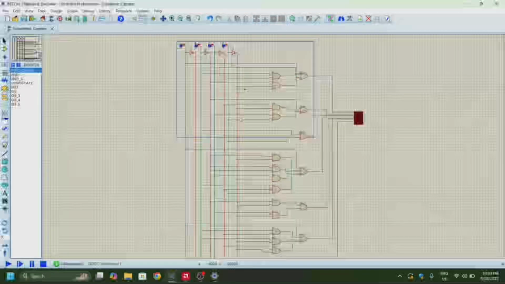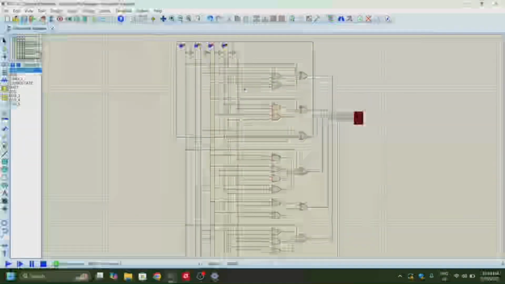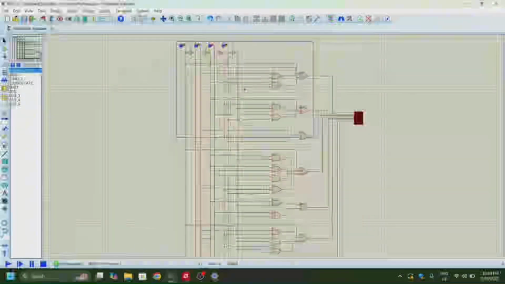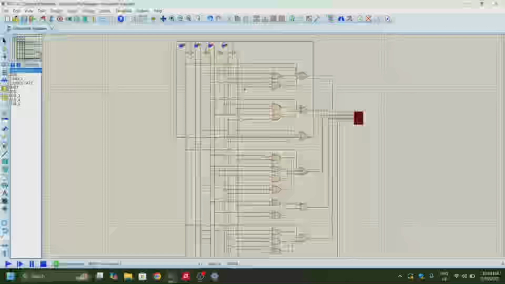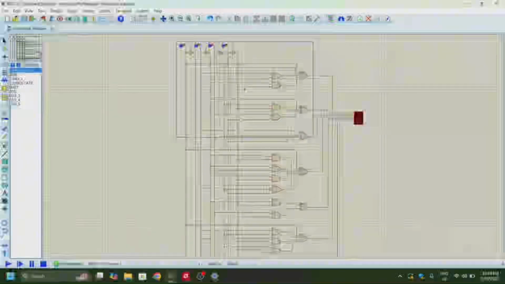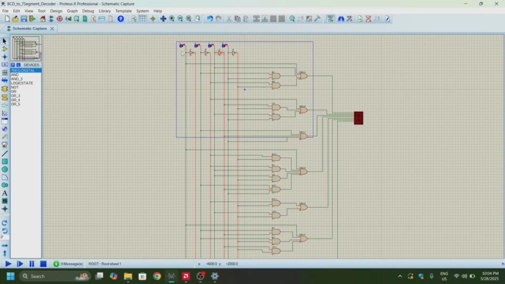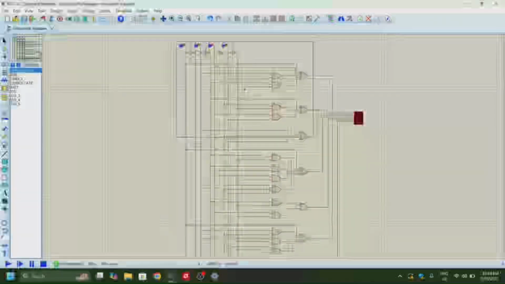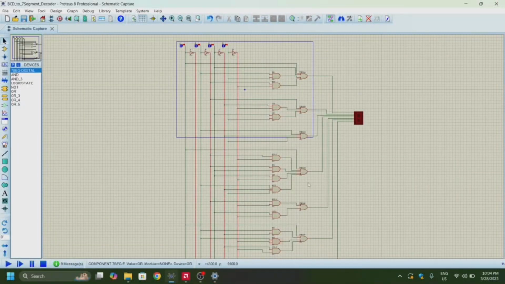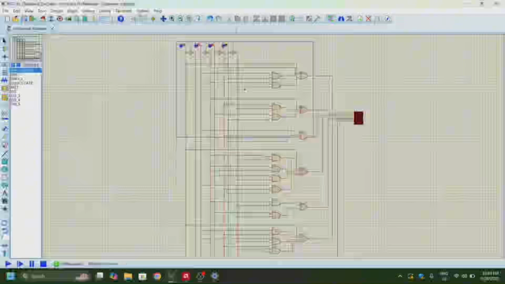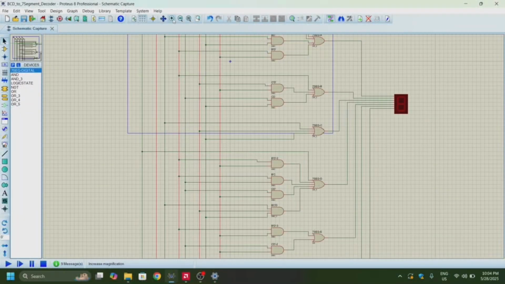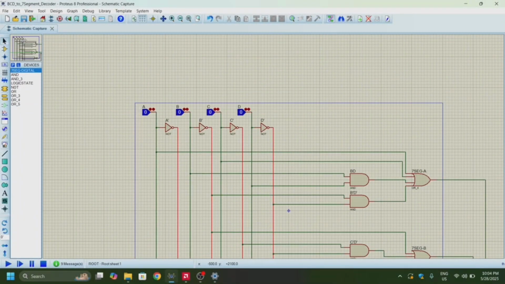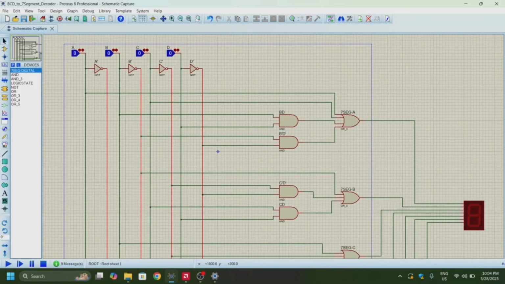Assalamu alaikum. This is Jazib Ali, 23i-6011, showcasing the Proteus simulation of the BCD to 7-segment display specific portion of our group's DLD project. As you can see, we have 4 input lines for the 4-bit input from 0 to 9, and we have multiple AND gates and OR gates, which are all leading into the 7-segment display. I'm going to zoom in now and show you the outputs.